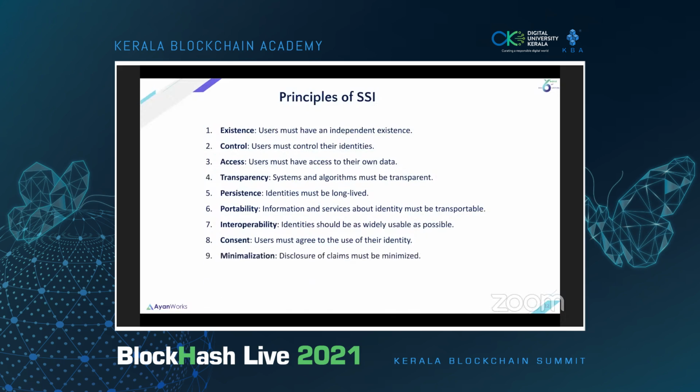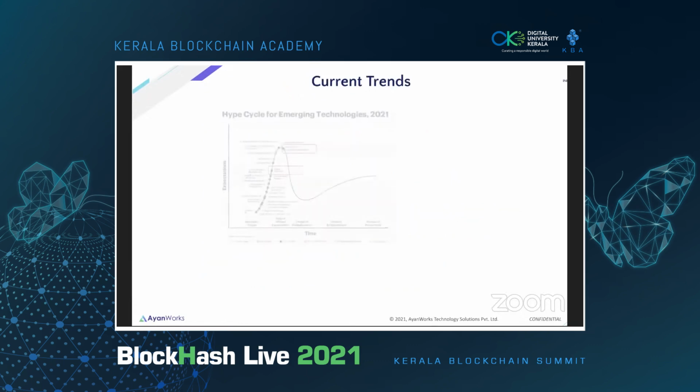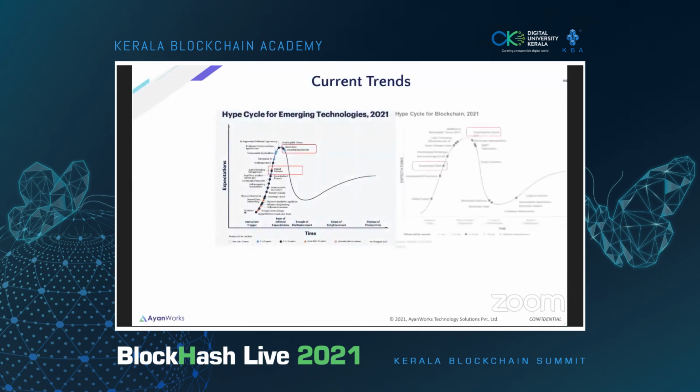Ninth, minimalization. Disclosure of claims must be minimalized. And last is protection. That is, the rights of the users must be protected. Now, moving on. Based on SSI, we came across a study from Gartner, and here are the results around the hype from Gartner. So Gartner did a survey that focused on engineering trust, accelerating growth, and sculpting change. Out of the many emerging techs based on blockchain, including NFTs, ERC20s, and other technologies, augmented AI, etc., there were some points that came out as our center points, out of which decentralized identity and digital humans, two points, are what are under our talk today.